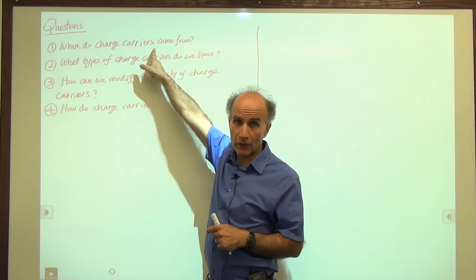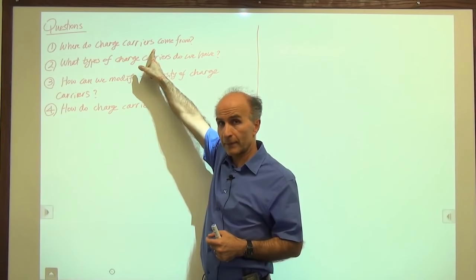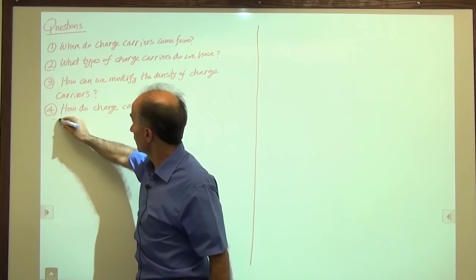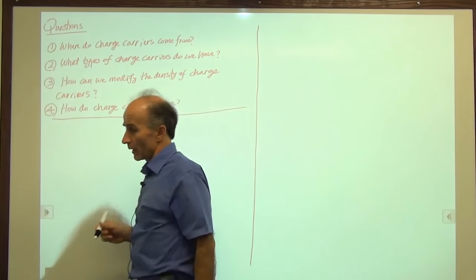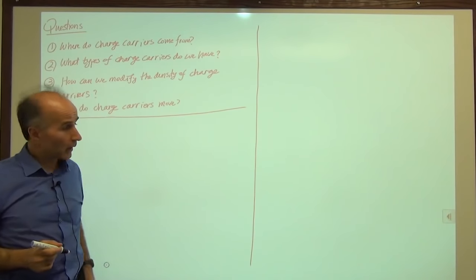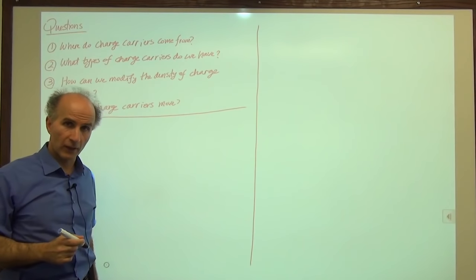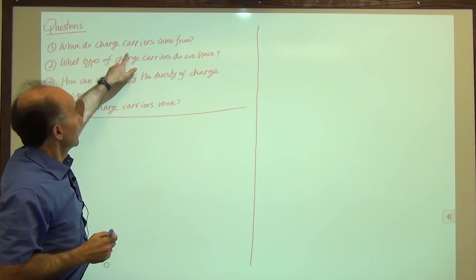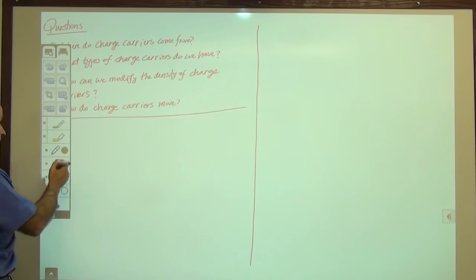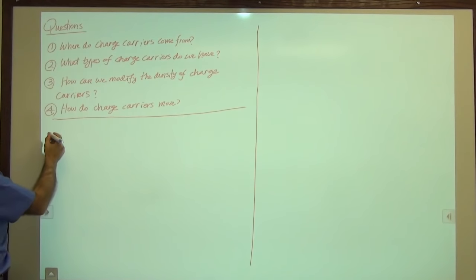We saw that electrons are freed from the bonds inside the silicon crystal. But there are other interesting questions that we need to answer. So let's go and try them one by one. All right, so I need to introduce another concept that is necessary for us to understand these questions. So let's talk about that concept for a few minutes, and then we go back to these questions. In the meantime, I go to a new color.